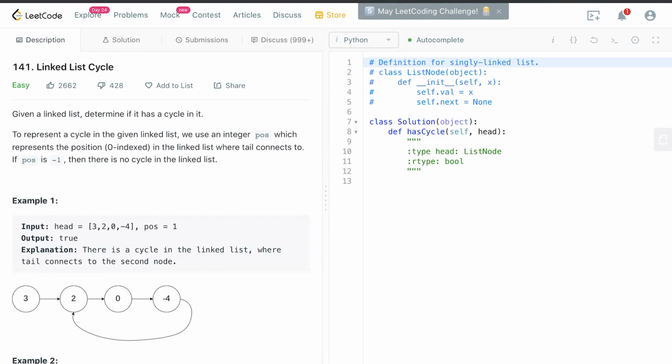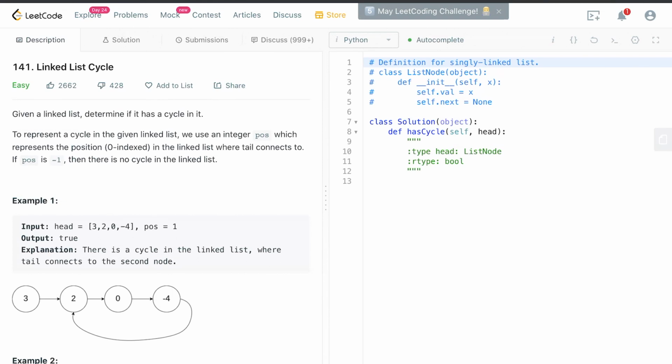All right, welcome back. So today we'll be looking at a very common linked list problem. You may have heard this one before. It's called the linked list cycle. Now this is a relatively simple problem, but the reason why I want to cover this is because the most efficient solution for this is a very common pattern used with linked list problems.